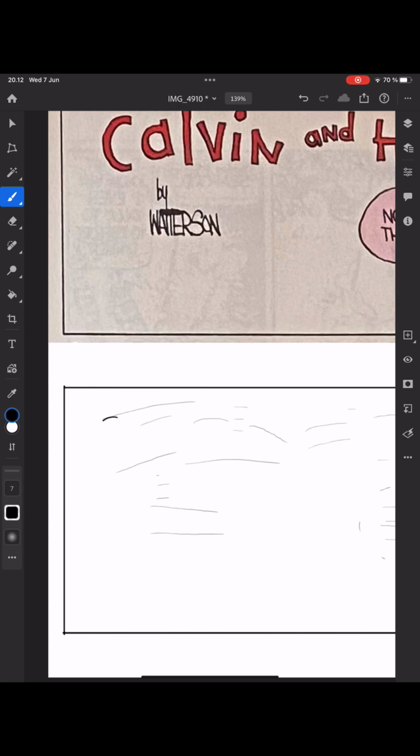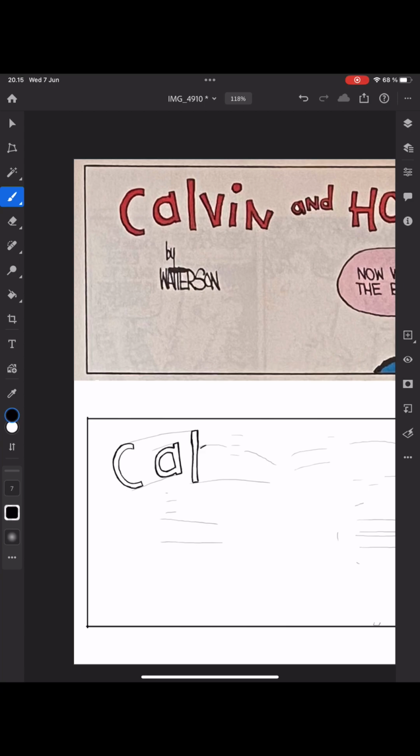I'll start drawing in the Calvin and Hobbes logo, and I'll give you a few seconds of the actual time it takes me to do this, because it is pretty slow, but I will speed it up in just a second. Okay, yeah, that's a little better. This is actually one of the reasons why I wanted to do these videos, to actually see my strokes at a speed that feels better.